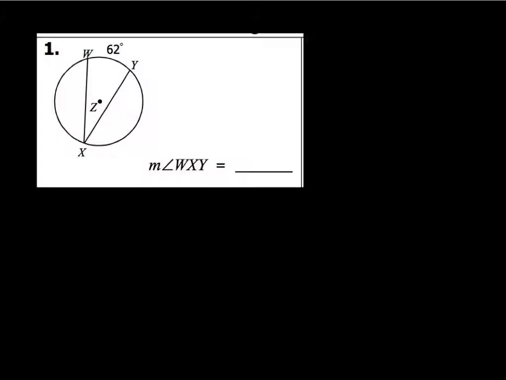When I look at this problem, it says find the measure of angle WXY. I'm going to focus on X. It is an inscribed angle, so the relationship is little a, which represents the angle, is equal to half the arc. And so what I want to do is, thinking about my little pizza, I'm going to go to the vertex, which is right here, and I'm going to extend the chords to find the endpoints. Once I find the endpoints, I'm going to connect the endpoints, and that's going to be my arc.